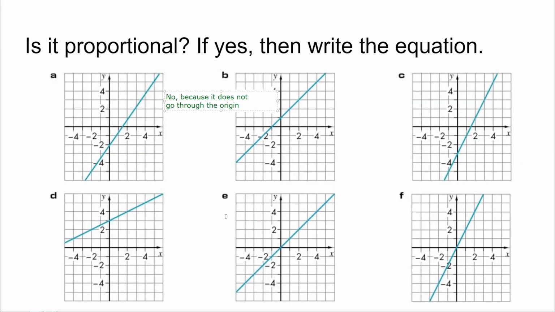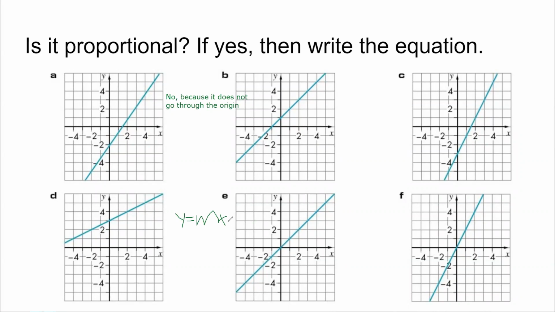If we look at problem E, our first question is, is it linear? Is it a straight line? You should say yes. And then the second part is asking us, does it go through the origin? And it does. It goes through the point 0, 0. So I know that this is a proportional relationship. Now, if we answer yes, then we're going to be writing the equation. I figure out the equation because I figure out my slope. If you remember, we're just focusing on that first half of the equation because it's a proportional relationship. That b is 0 right there.